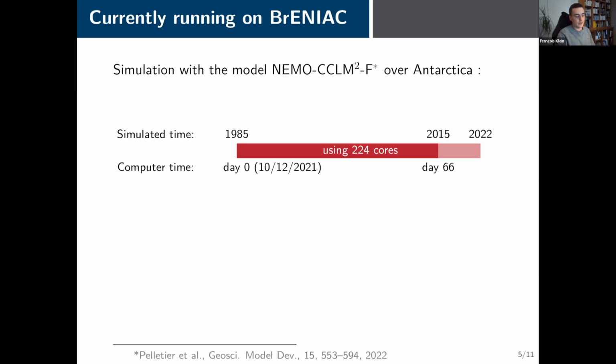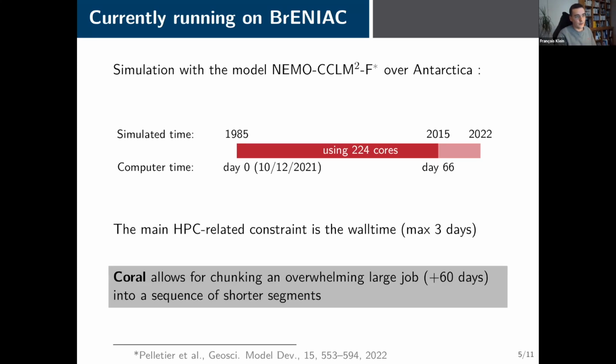In our case, really, the constraint is the wall time on the supercomputers. So there is a queue on Brainiac that is 72 hours long. That is quite long already compared to other queues, but still that's much less than the time we need to run the full simulation. So we need to cut our simulations into small pieces that do not exceed the wall time.